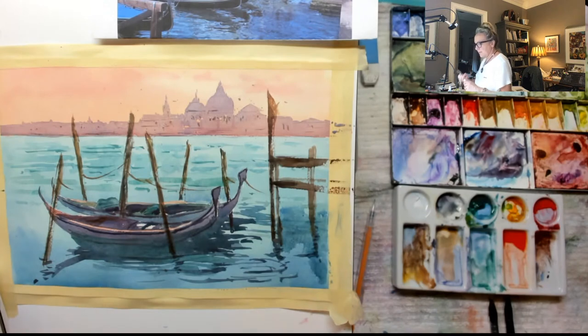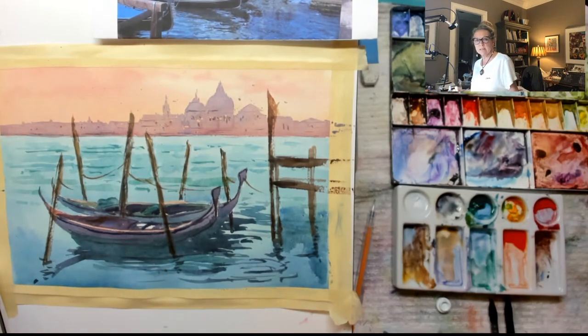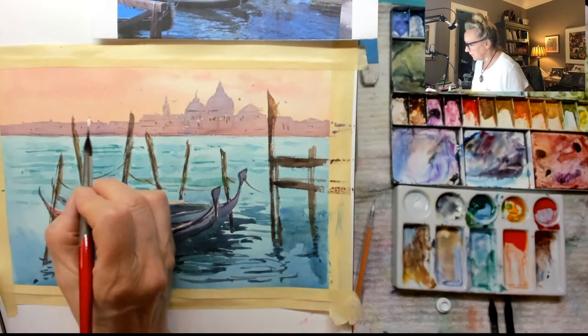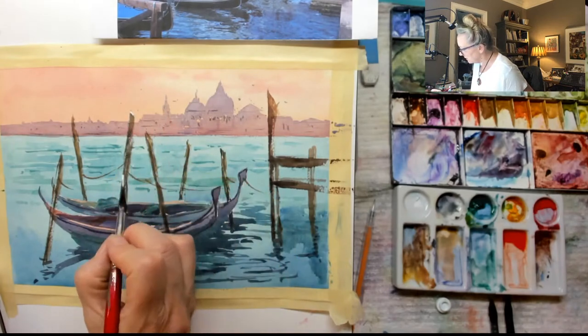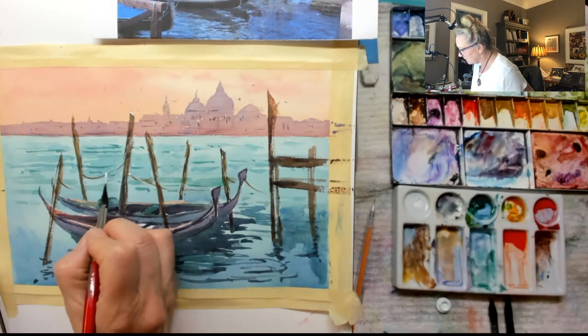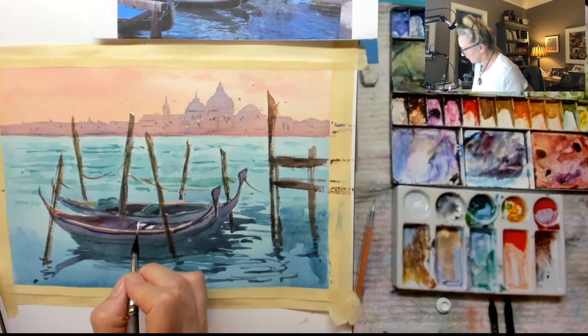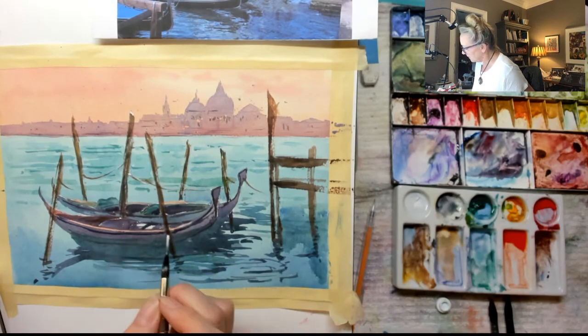And of course, always the last thing that you can do is add a few highlights to things if you want with your gouache. You could highlight the top of these posts. You could highlight the top of these lines, ropes, whatever they are. You could highlight the top of maybe, you know, a highlight on the boat or whatever, if you want.